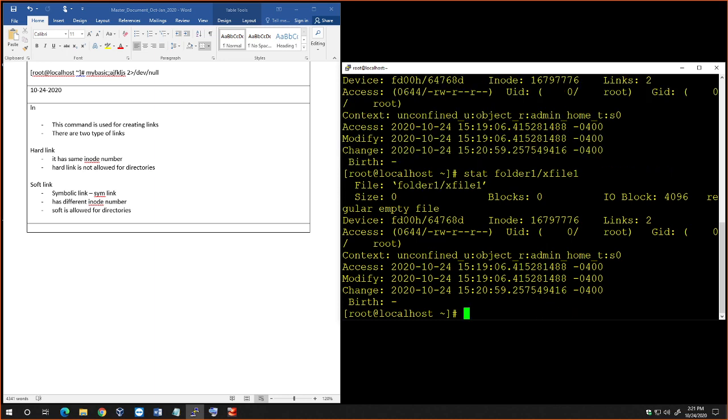If I give the same stat here, look at this. It says it has 2 links, but look at the inode number. The inode number is also a fingerprint for this file, and they both have the same exact inode numbers. What does it mean? That means that this hard link is a duplicate of each other.